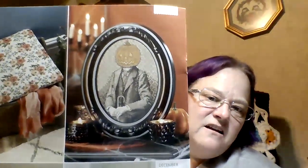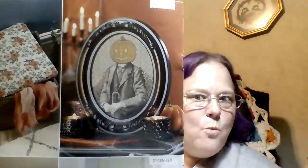And then the back cover will show you the last 4 months for the year of 2019. So up here you have September. It's like a fruity or flowery kind of fabric. This is the one that stood out to me the most, October. Look at the portrait of Jack. That is so cool. You actually stitched the wallpapered background too. That is just way cool. I am definitely going to stitch that. And I think that would make a wonderful, wonderful diamond painting.